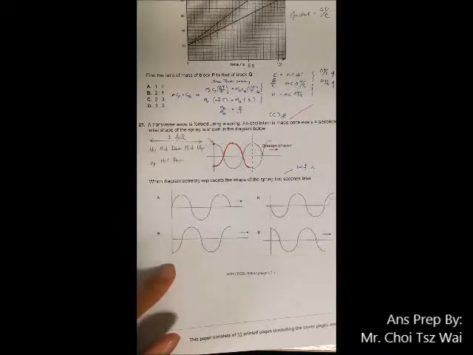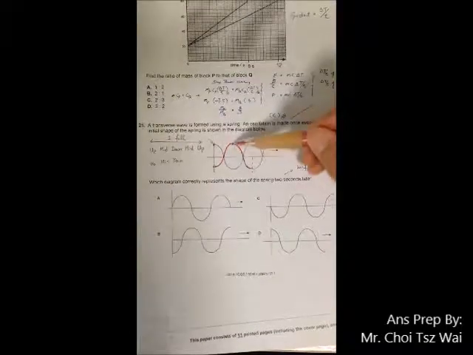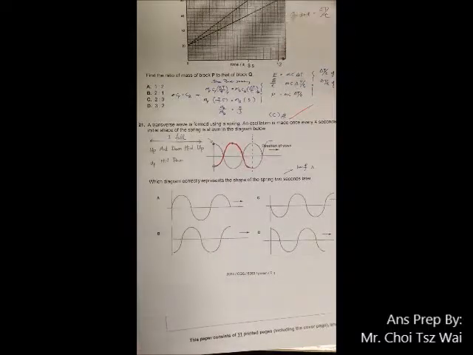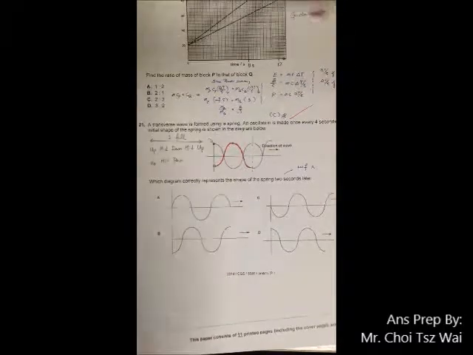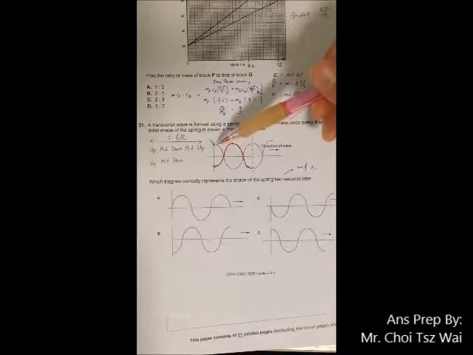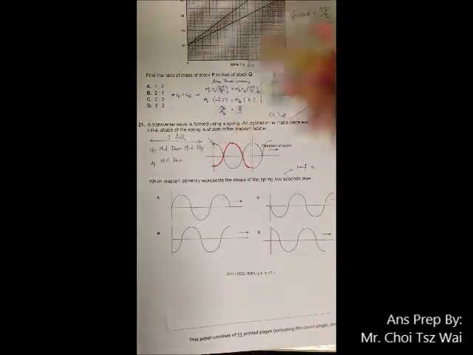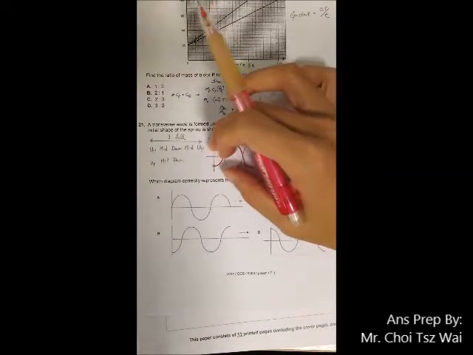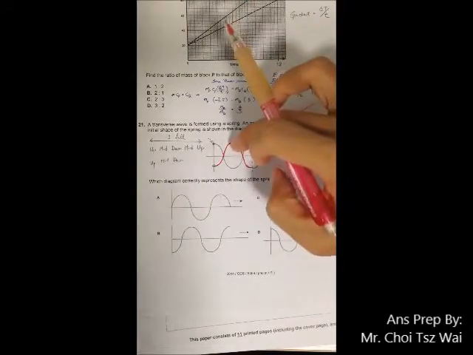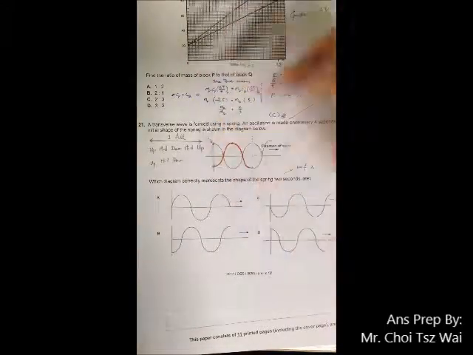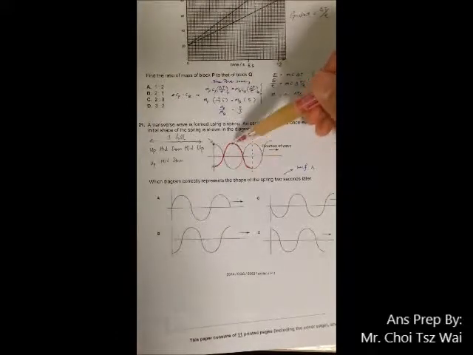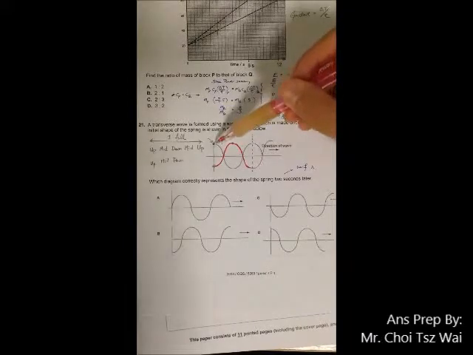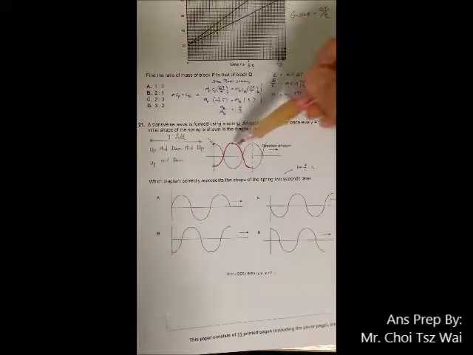Now some of you may be wondering, how come before you write this down, I already started sketching the wave like this? Now the thing is that there are different approaches to this question. Initially I was thinking that maybe I can tell you to imagine the wave starts doing a phase shift of half a wavelength, and then you can backtrack and draw this thing out. That is one approach as well, but I'm afraid that if I use that approach, you may think that this particle is actually moving to the right, and that is actually wrong.